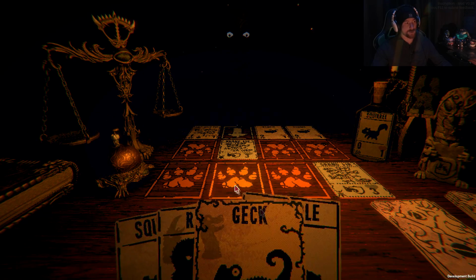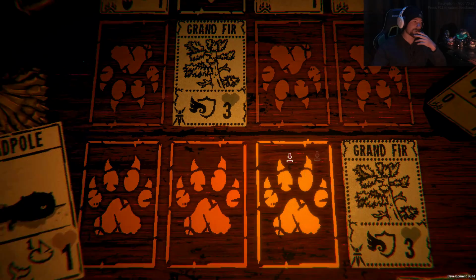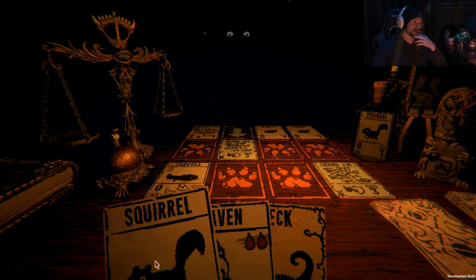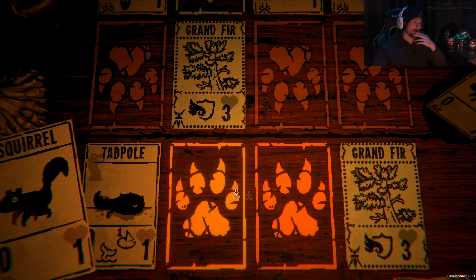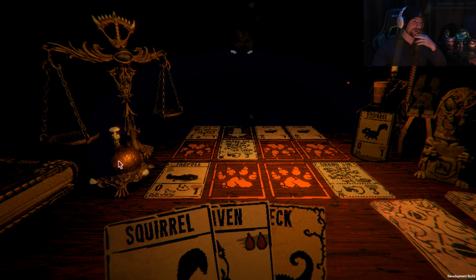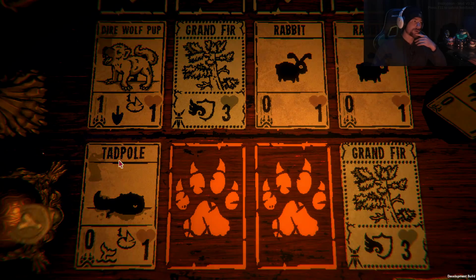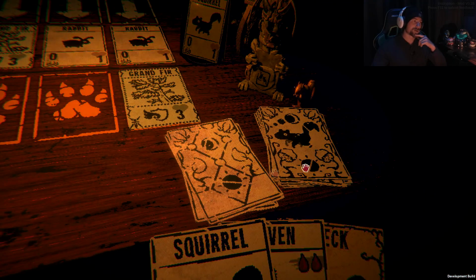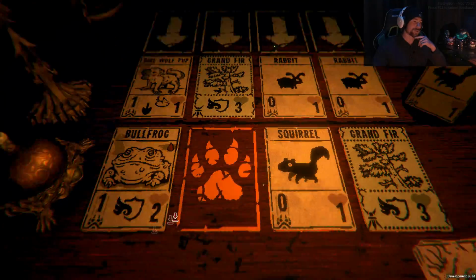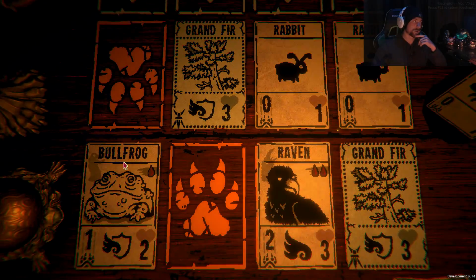Okay, at least I'm starting with my raven this time. Another direwolf pup? That's alright. He's in a position where I can take him out pretty quickly now, so we'll put the tadpole there. And we will play nothing else. I'll take the 1 damage. Okay, I'll kill him on the next turn. Now, we'll play both of our squirrels. Put the raven down right here. There we go.